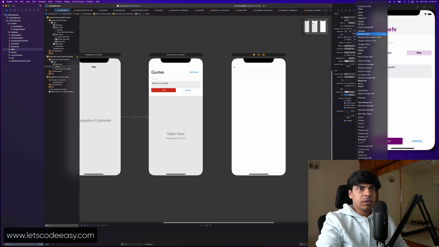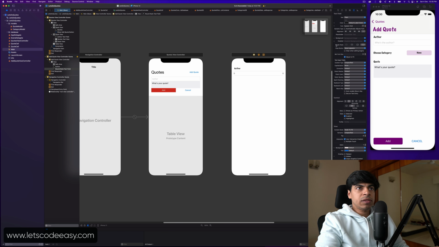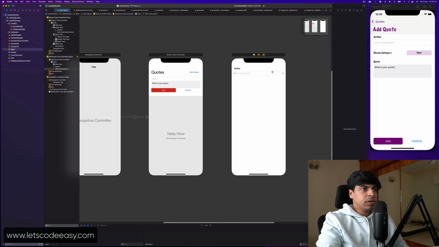System custom fonts: I had used Marker Felt Thin, maybe 16 font size. And I'll have this with the placeholder, Who's the author? So that's what you see even here. That's also done, so maybe I'll add this within its own stack view.